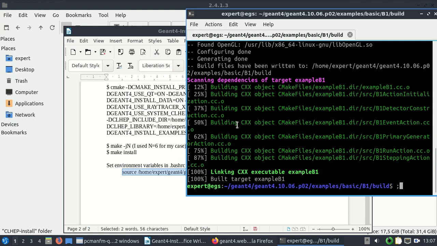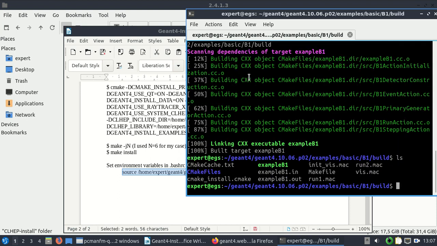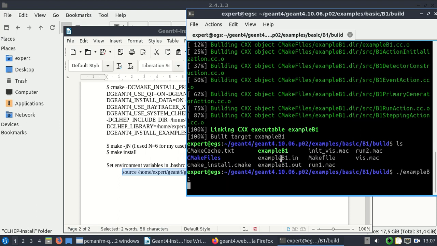So let's see in the build directory. In the build directory we have the example executable file, and when we run it, it will show the graphical user interface.